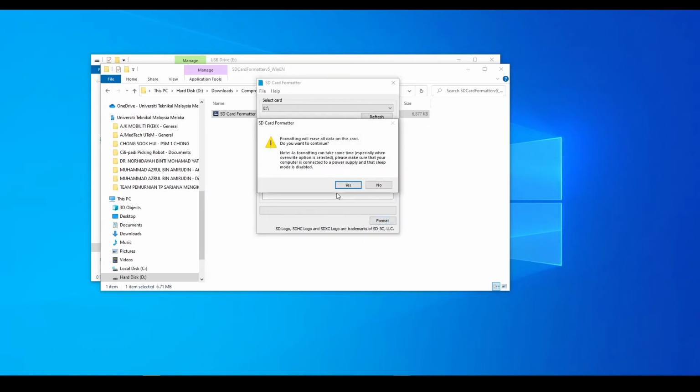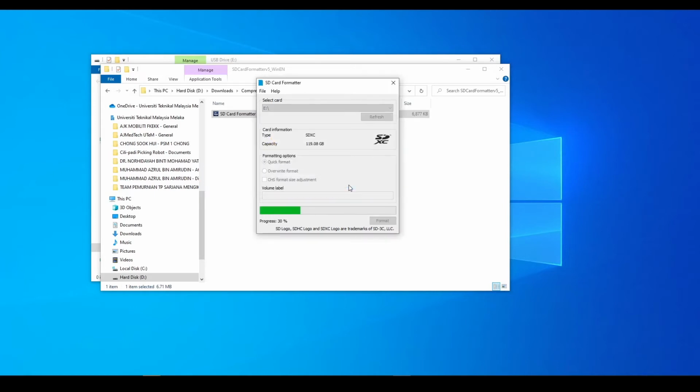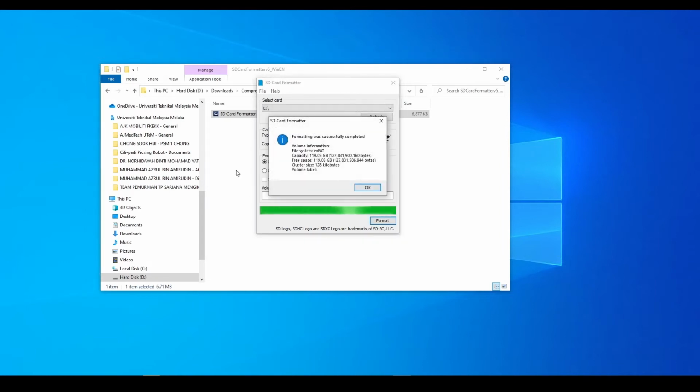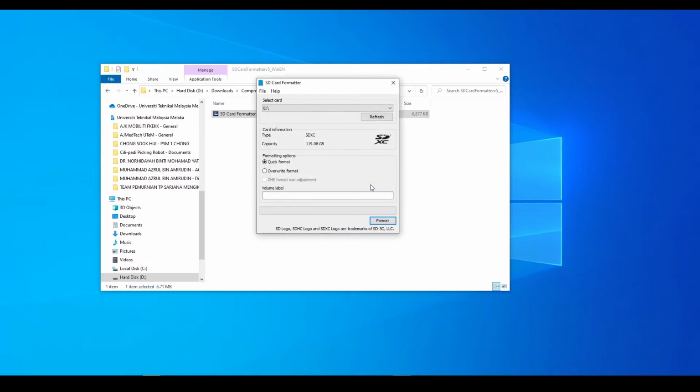There will be a notification because it will erase everything that you have inside the memory card, so you simply say yes. It says that the formatting process is successful, so you simply click OK.